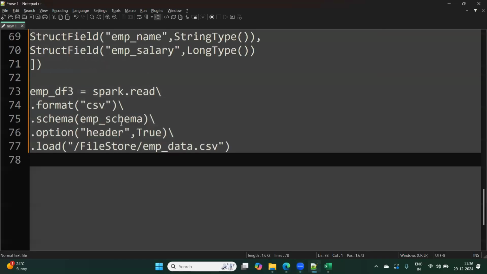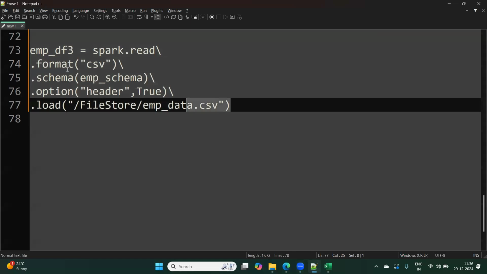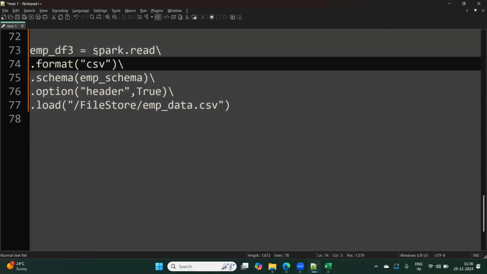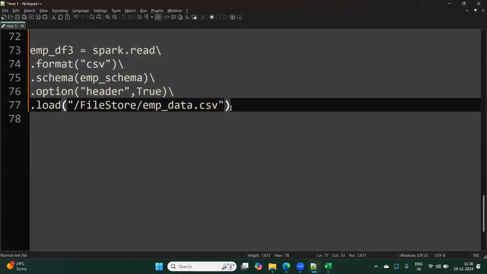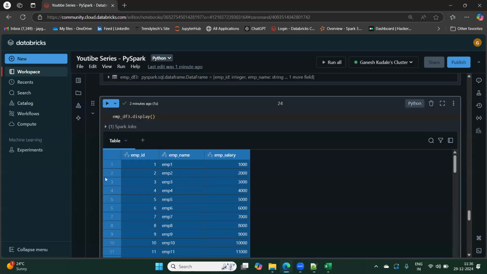So this is the way to read a data frame when we have a file that may be in any format: CSV, JSON, XML, Parquet, ORC, Avro, or stored at some storage location. So this is my storage location. Okay, maybe you can have an on-prem storage location in HDFS. Okay, you can have a cloud storage location. Okay, you can specify that here and you can read that as a data frame.